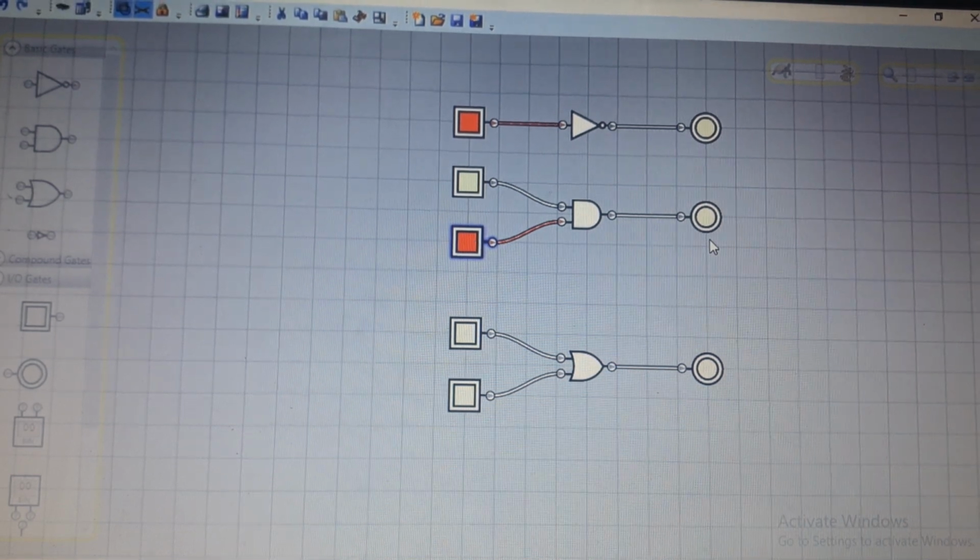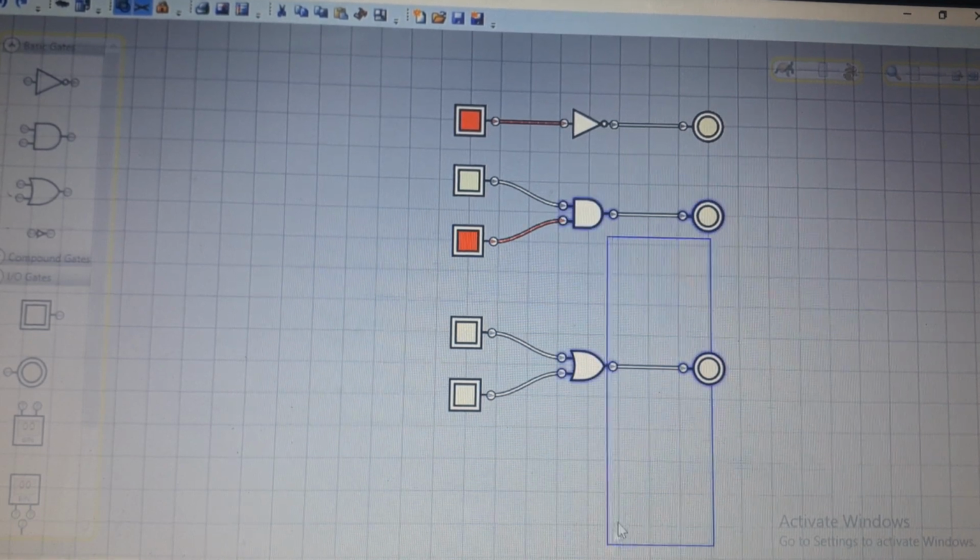The reason behind it is the product A into B: when we give two inputs, only then will the output come. If any one of the inputs is not given, the output will not come. That is why it is called the AND gate. It's a product, always giving only A into B. Only when we give two inputs will the output come. Understand, guys? So we'll go for the third condition.